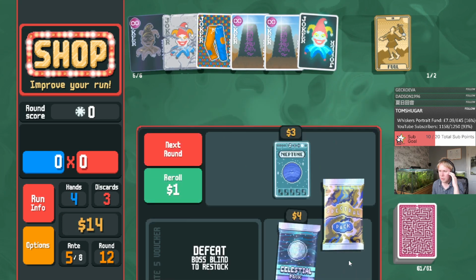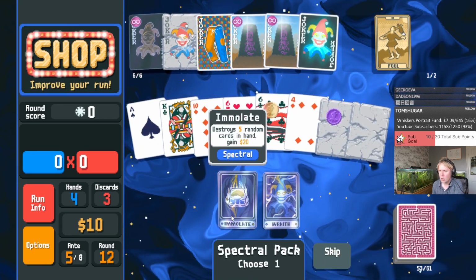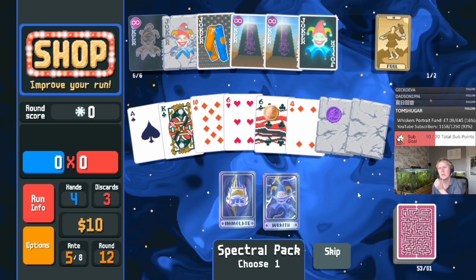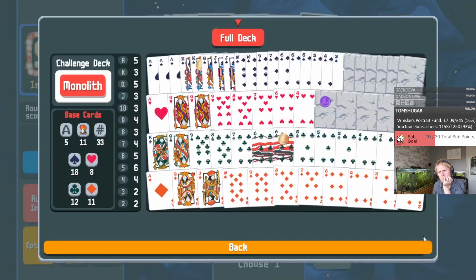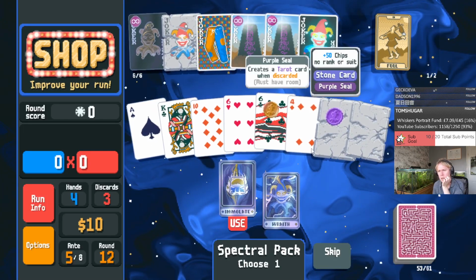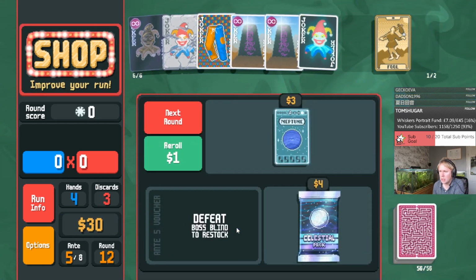We'll buy the Fool. We'll have a look for spectral cards. We could immolate. I don't think we want to immolate. We don't want a rare Joker. Oh, do we want to immolate? I think we want the extra cash. Let's immolate. We're going to get rid of this. We're going to get rid of the purple seal, though, probably.